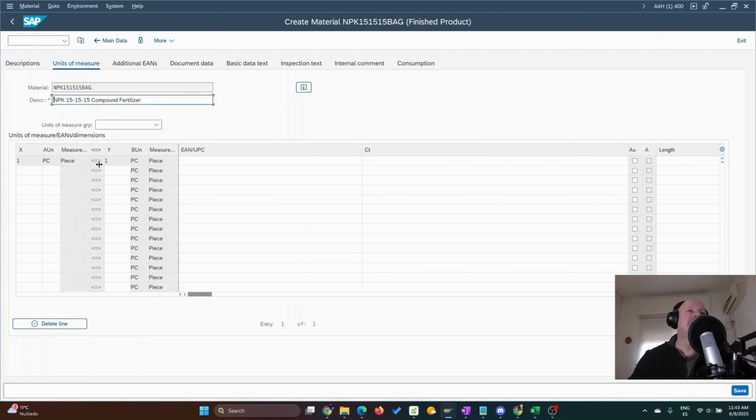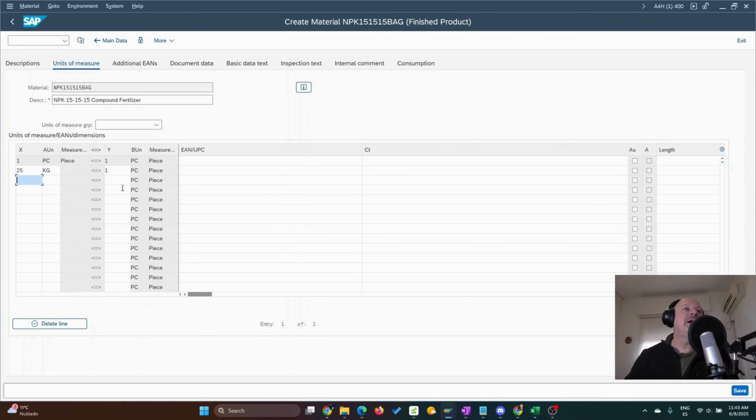The relationship is one-to-one. You're always going to find that no matter what basic unit of measure you have chosen. But here we can say, for example, that 25 kgs are equal to 1 PC.